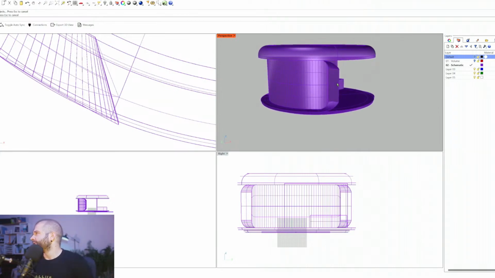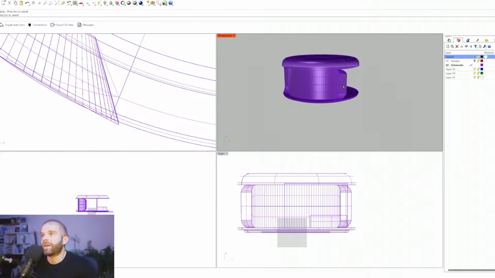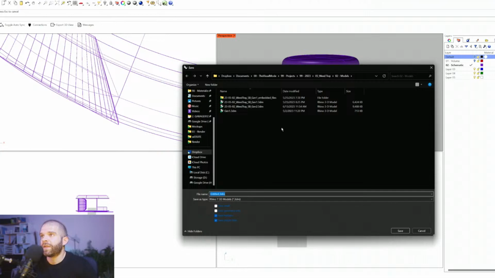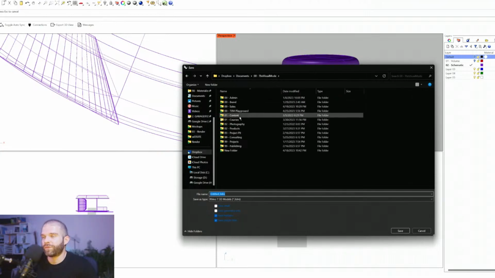Generally it says, have you been able to try sub-D commands yet? Stopped using Rhino before they came out. Yes, I have used sub-Ds. And to be quite honest, I probably should have been using sub-Ds for this case right now. But you can always convert to sub-D pretty easily.